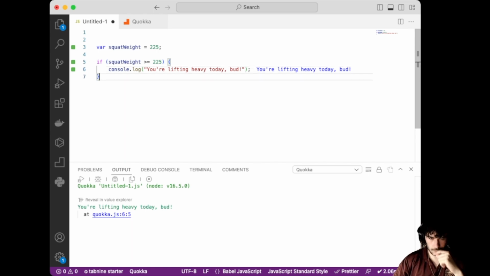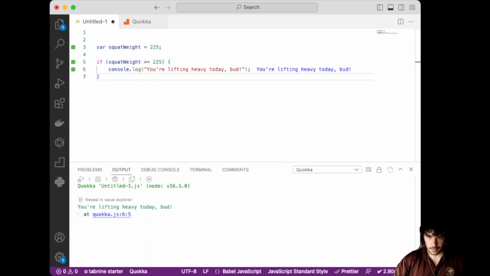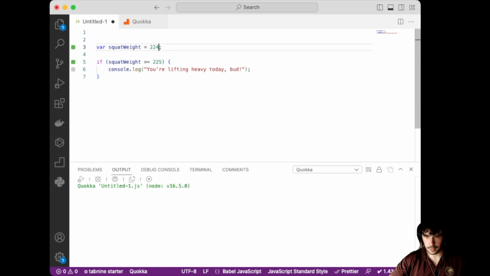Okay, so that's the if statement. Now you might think, oh, that's the end of it. We made an if statement. But no, there's also the else statement, which is important. So you see this runs right now, but let's say it's not 225. Let's say it's 224. Then nothing prints out. So what can we do about that? Well, we could have it be where nothing prints out, but you could also have alternatives. So we're putting it back to 225 for now.